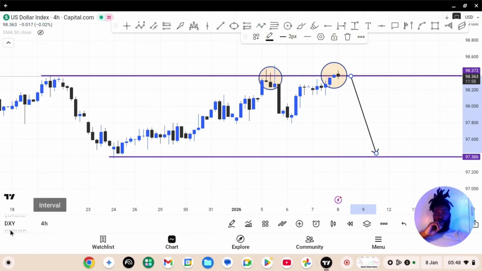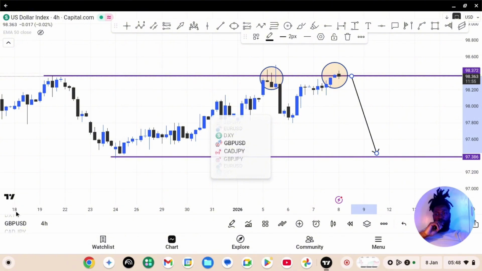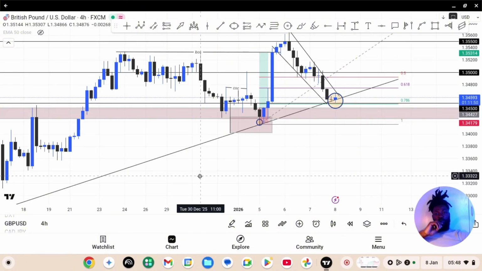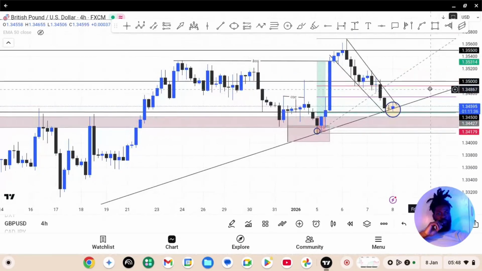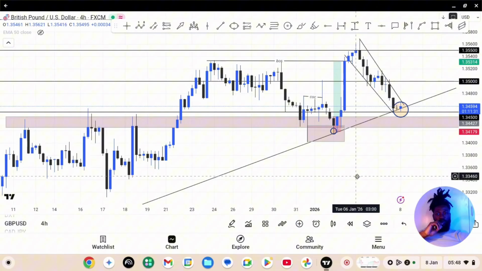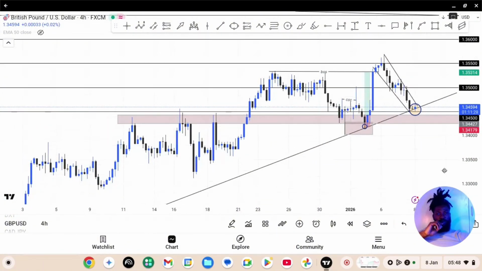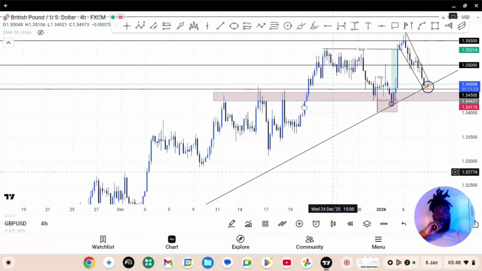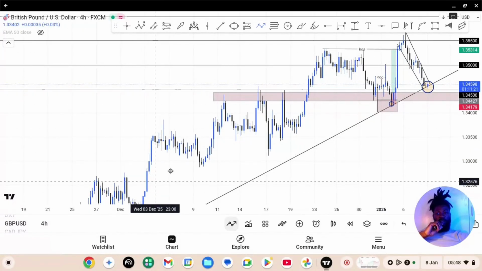Now let's go to the GBP/USD. We are looking out for a buying setup on this GBP/USD because we have already analyzed our DXY and saw it is a clear downtrend. Now let me remove a few things. Mainly looking at this chart structure, you can see it's a clear uptrend.